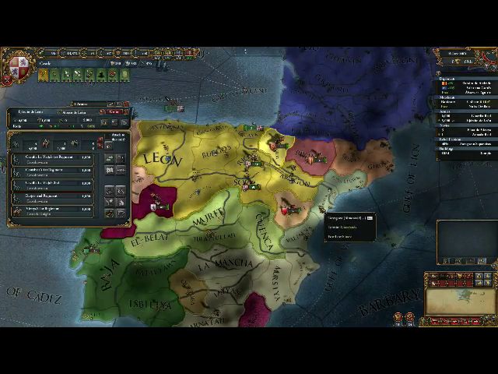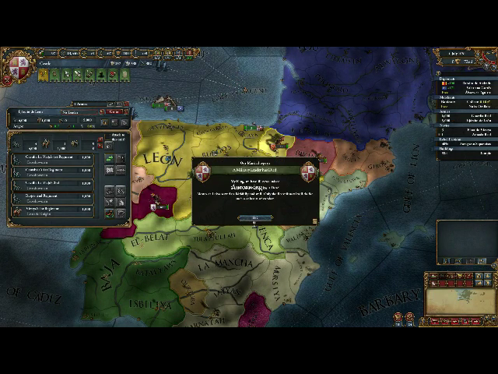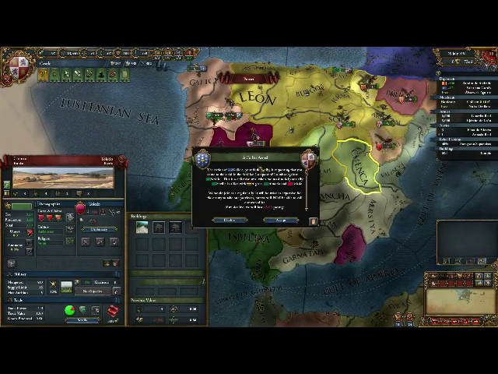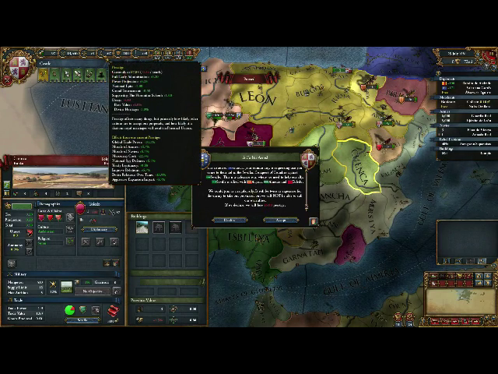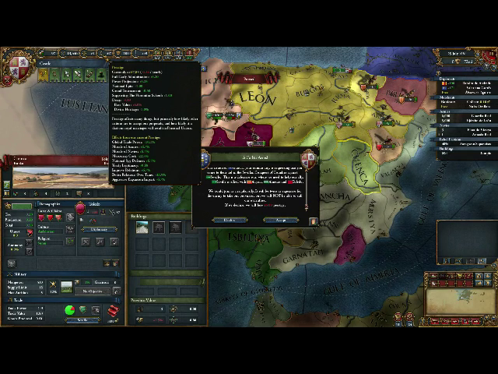Well, what I'm thinking of doing now is just expand, try and take out that nation now, and have a foothold here, and I have been called to arms against... Shit. Do I want to risk losing prestige? Because that is hard to get up at the moment.